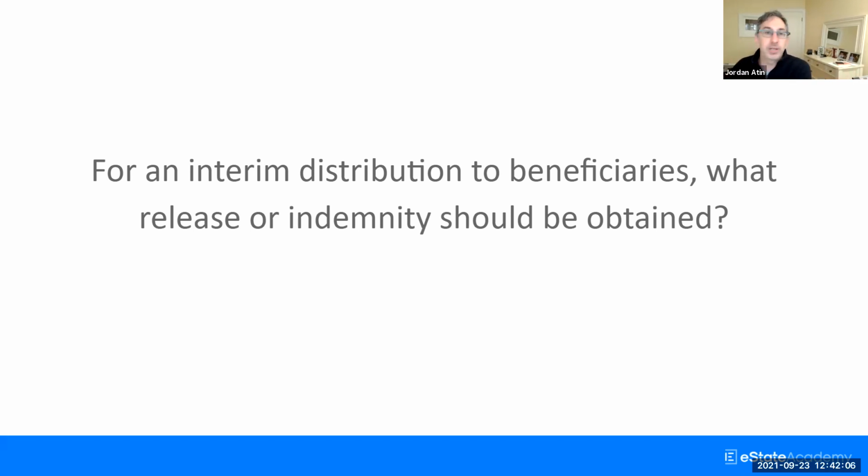As long as I'm holding back enough money that I've got some leverage as the executor to get that release when I make a further distribution, and I didn't have the accounting ready, so here's some money for you. I shouldn't be holding it all. I didn't ask for any kind of release, and I was satisfied not to ask for an indemnity to pay that money back, because there was enough money there. So I think it's a judgment call.